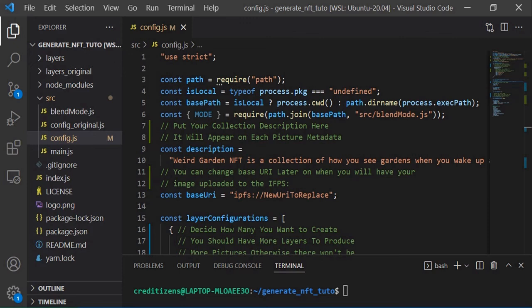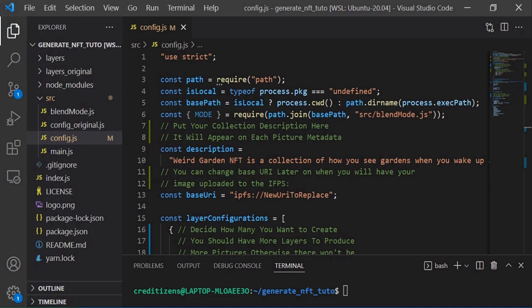But here I'm just going to show you quickly the config. So you put your collection description, it will appear on each picture metadata. It's very important to know that. So you can change the base URI later when you will have your images uploaded to the IPFS.